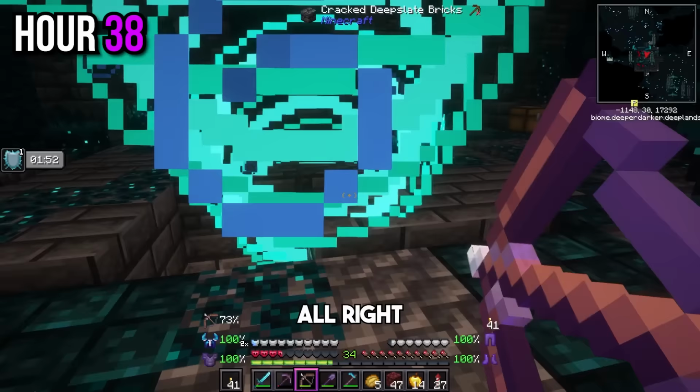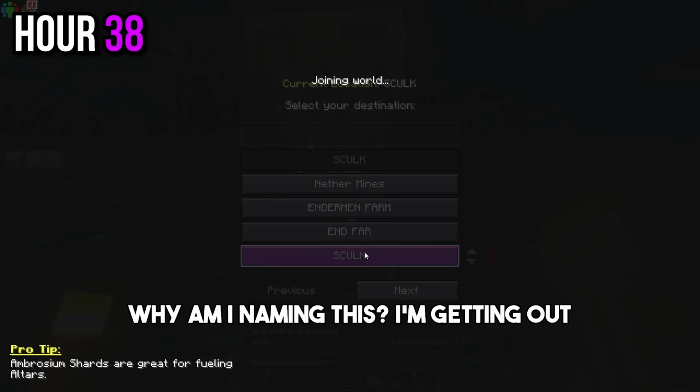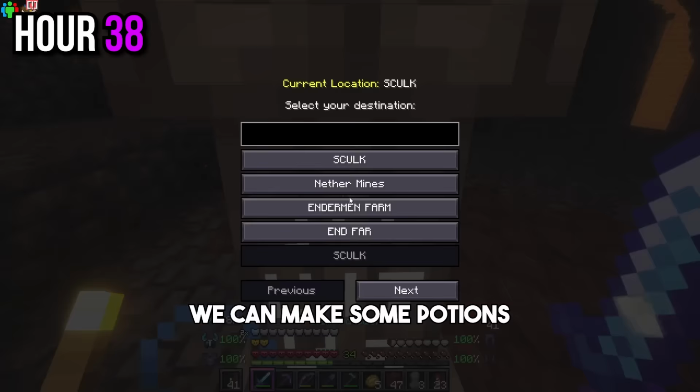Oh, all right. Almost one shot me, of course. Nope, this is bad. Okay, here's what we're gonna do. I'm going to place a waystone here. Why am I naming this? I'm getting out. I'll tell you what, we can make some potions.